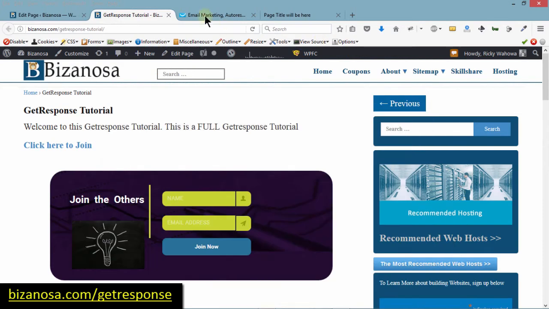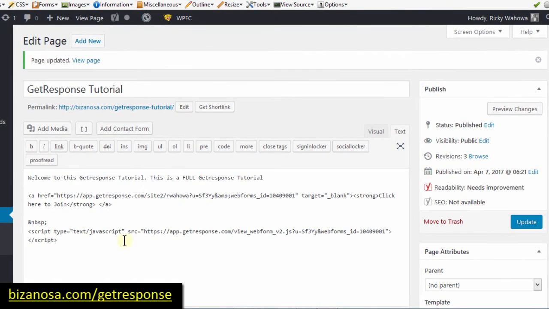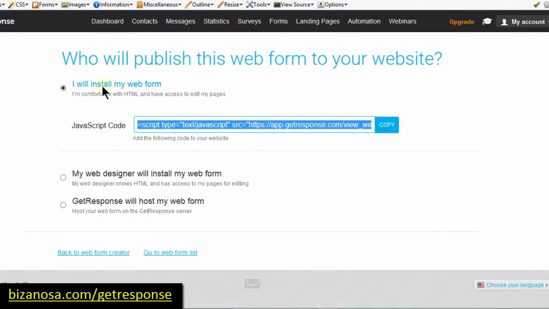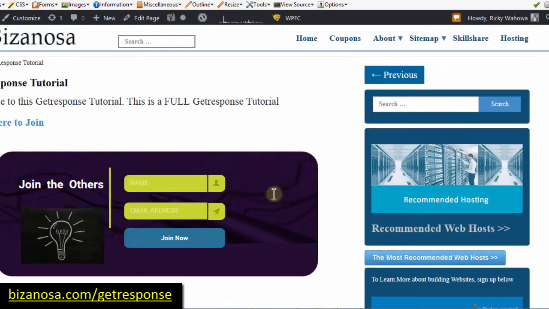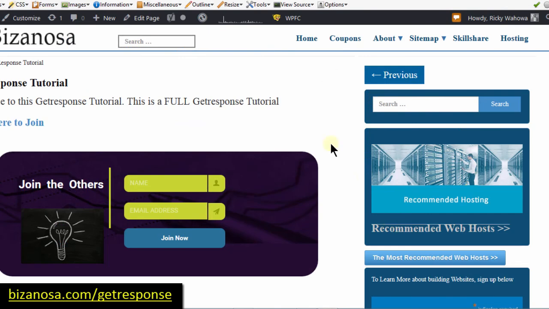Just a recap of this video. We have seen how you can embed this form on WordPress. You'll just come to your WordPress page where you want to add it, click on text, and in the location where you want to put it, just paste in the script that you got from here. If you want to add it to a text widget, just drag a text widget to the widget area that you want, paste this in, save, and your form is going to appear on your widget. But I'm going to do that in future. Right now, this form is a little bit wide, and that is why I don't want to put it on a widget.